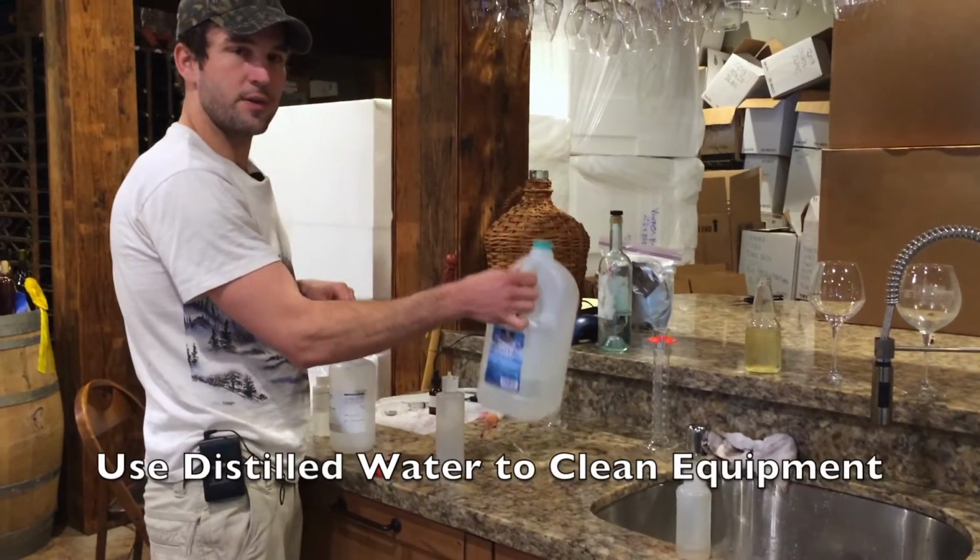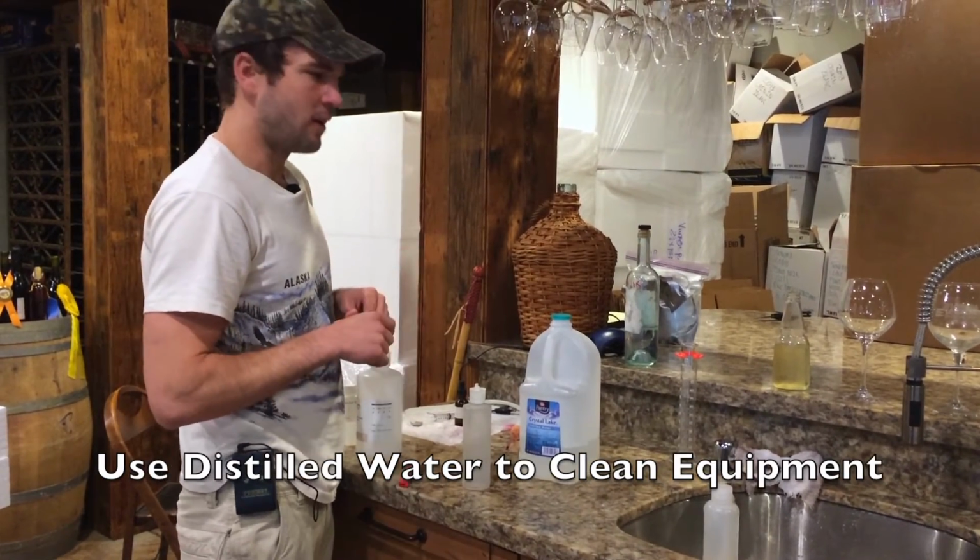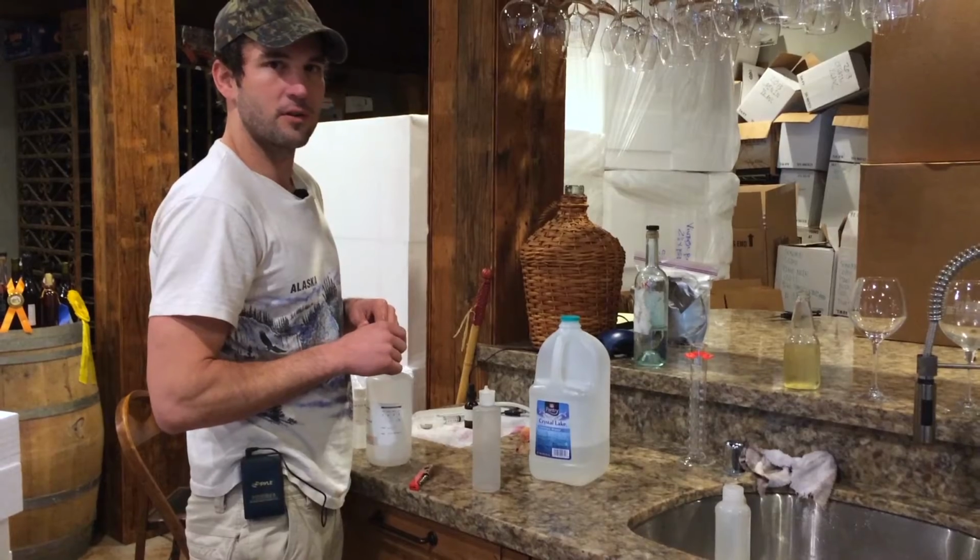When you're doing these tests and rinsing off your instruments, it's important that you use distilled water. If you use tap water, you can get some different chemicals and mineralities in there that will throw off your test results.